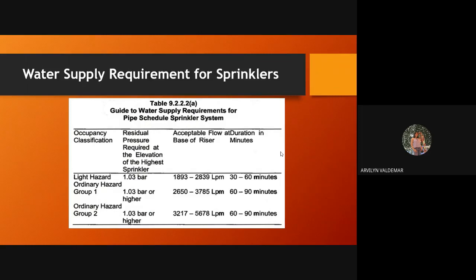So ito yung guide to water supply requirements for pipe schedule sprinkler system sa different classification ng hazards. Ano yan? Yung mga capacity, no? Yung flow, liter per minute. Liter per minute po, sir. Yung capacity niya in terms of liter per minute, tsaka pressure. Depende sa hazard, no? So yung group 2 yan ba yung pinaka mataas yung hazard, no? Opo, sir. Ordinary hazard, light hazard, meron pa pong extra, sir. Meron pang iba. Meron po nakalagay dito.